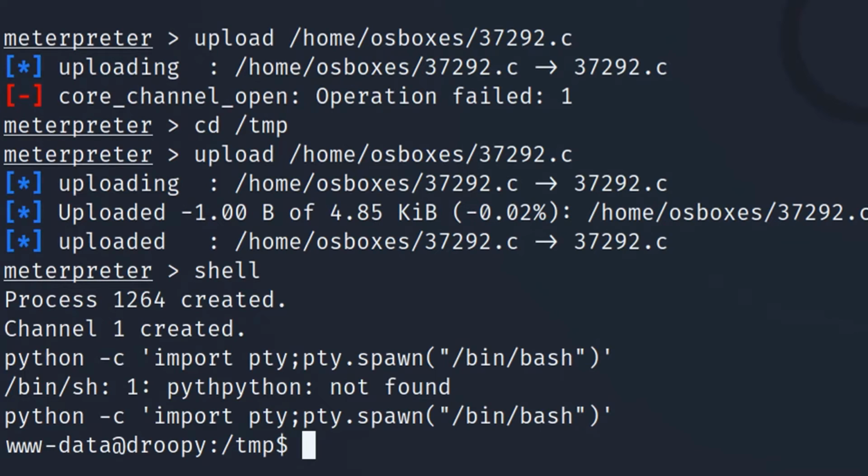www-data@droopy and /tmp directory. Now what we are going to do is compile the 37292.c, that is the payload we have just uploaded.